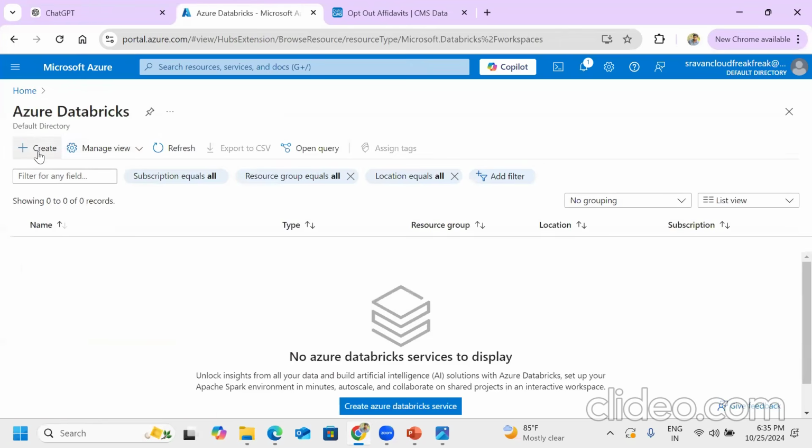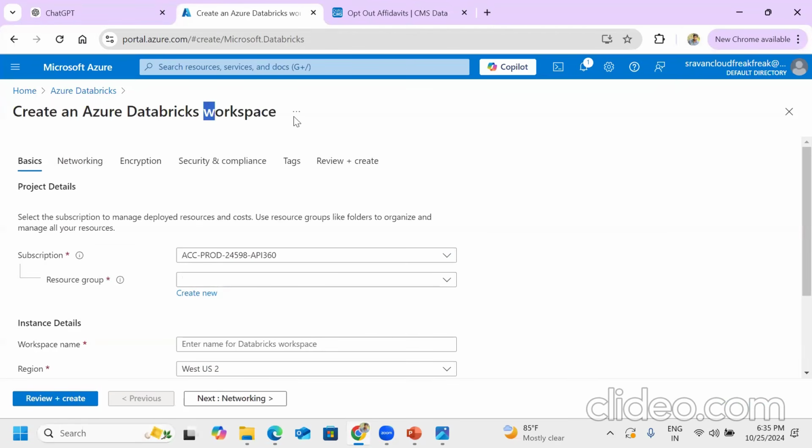So if I click on Azure Databricks, right here I'm able to see the Azure Databricks workspace. Then what is a workspace? A workspace is a place where we are going to work together with multiple team members. Like for example, we have offshore and ODC, the Offshore Development Center. Companies maintain this ODC on each and every floor. ODC means only specific project people are part of that ODC. Only those specific people are allowed to enter into that project. That ODC has the same project's testing team, development team, DevOps team, and admin team.